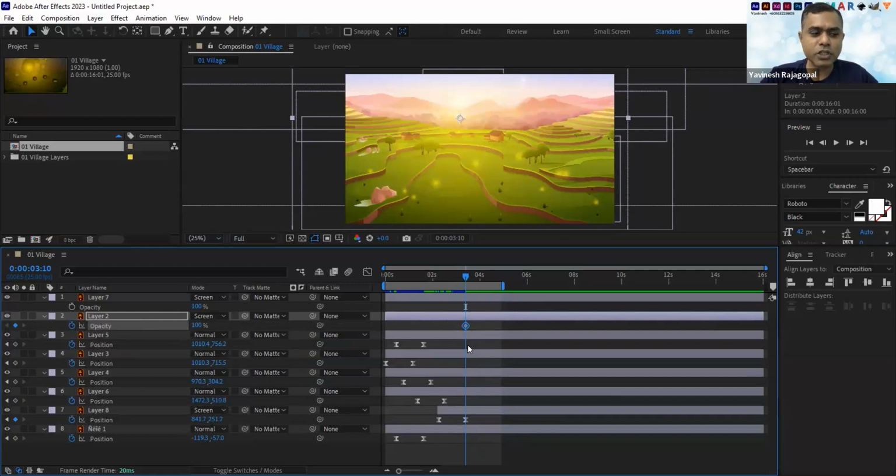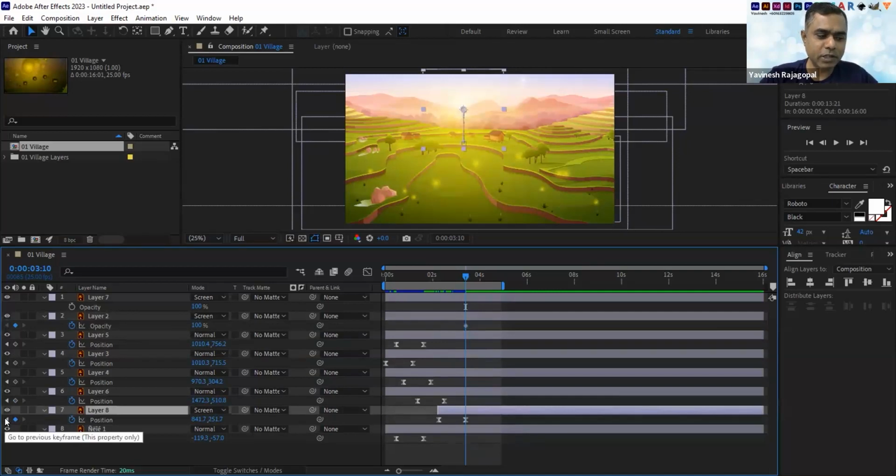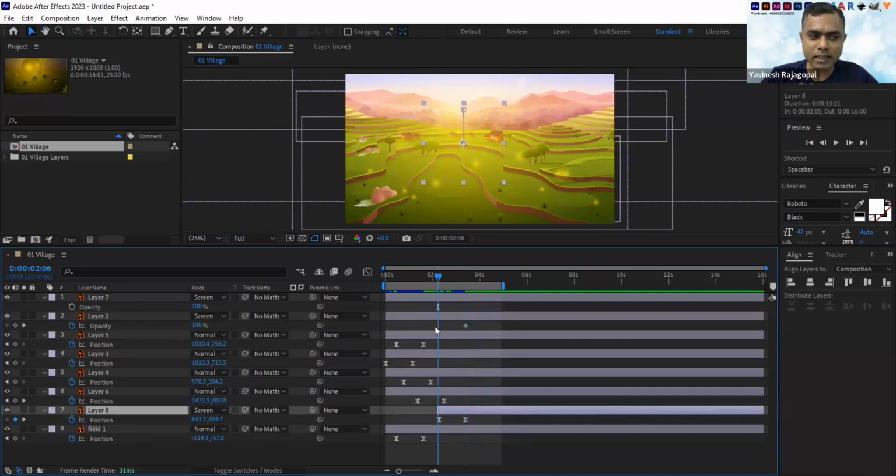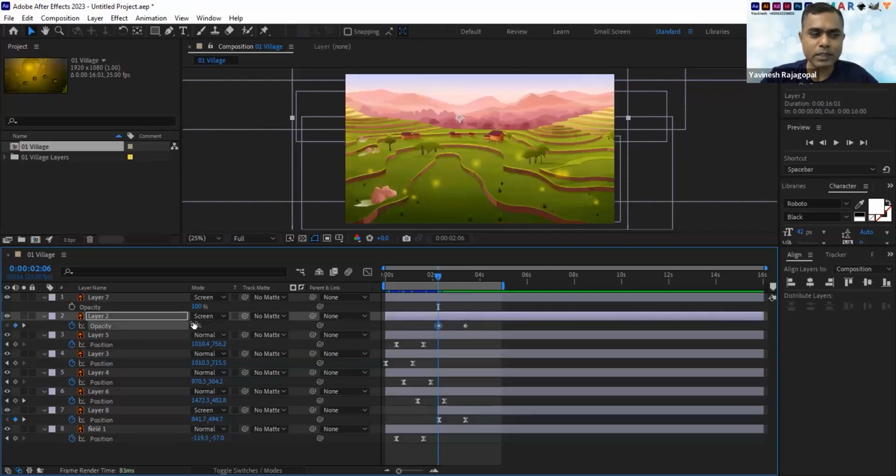After that, change your time to the first keyframe of your sun layer. Go to previous keyframe, so the time will change to the first keyframe of the sun layer. Change the opacity of layer 2 to 0. Press 0, enter. And then try to play back.